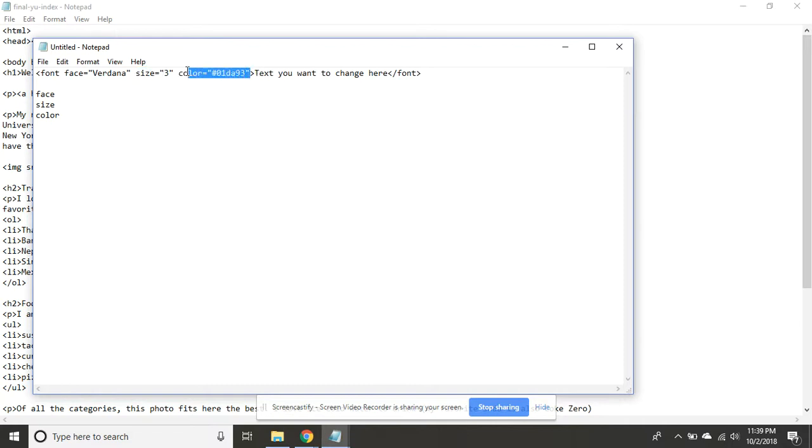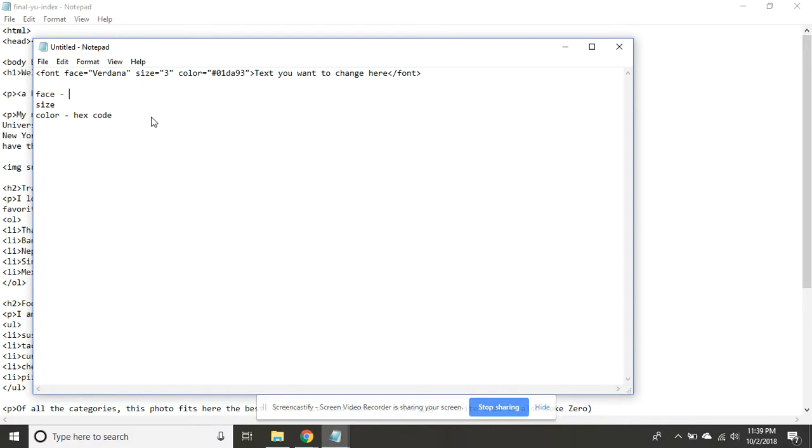For the color, you put any hex code in there, and the text will show up in that color. The face refers to the different font. And for this, I recommend that you use any of the standard fonts that are available via that link on my page. You'll see it when you look at the instructions.